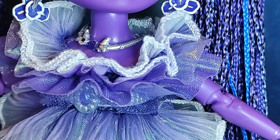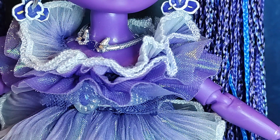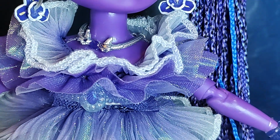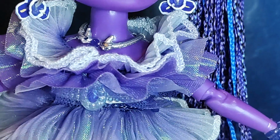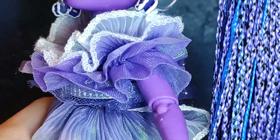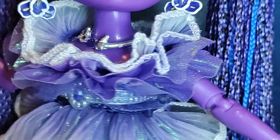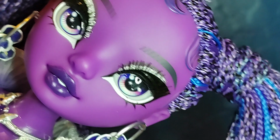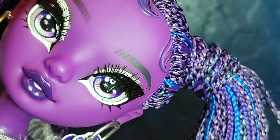Why not the other tiers? Why not the other layers? And if it's a pricing thing, oh honey, just eliminate the other layers then. Okay, it could make her look less like your intended initial design, or your other option, make her a collector doll. We still don't have a black collector doll, by the way, MGA, for Rainbow High. Still.